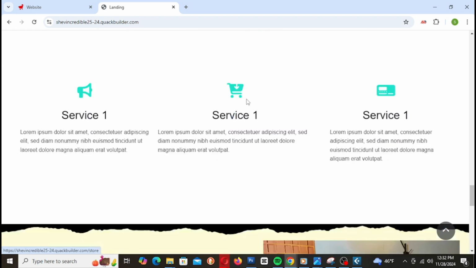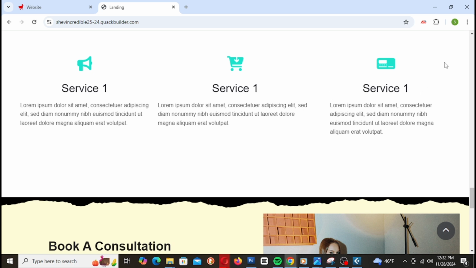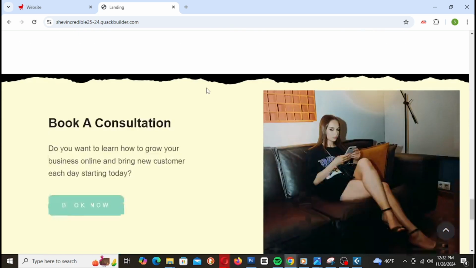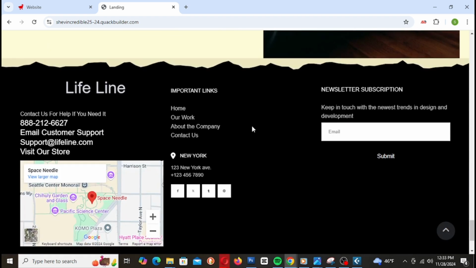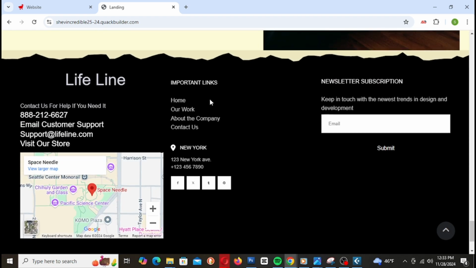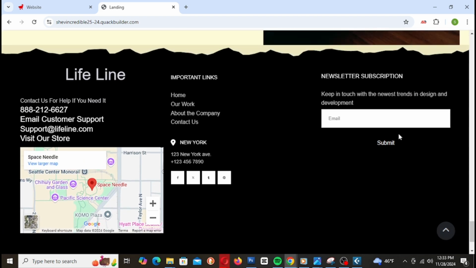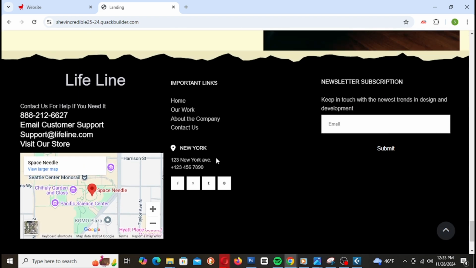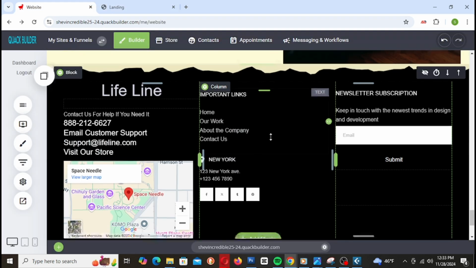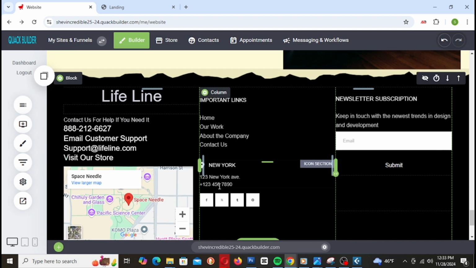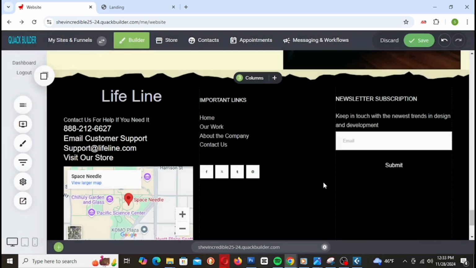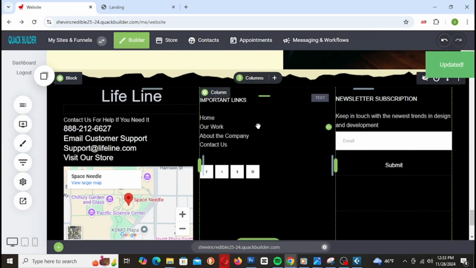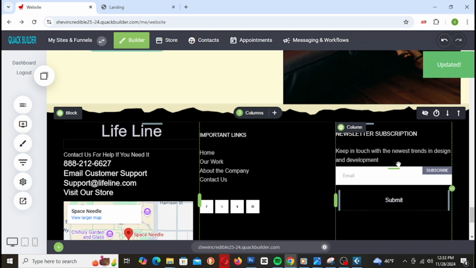You can shop, you can add your services in, you can book your appointment, and information regarding the footer and so on and so forth. Okay, so like I got that, so let me remove this because I already have some information over there regarding that.